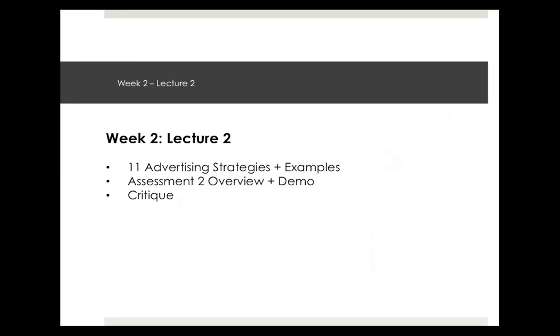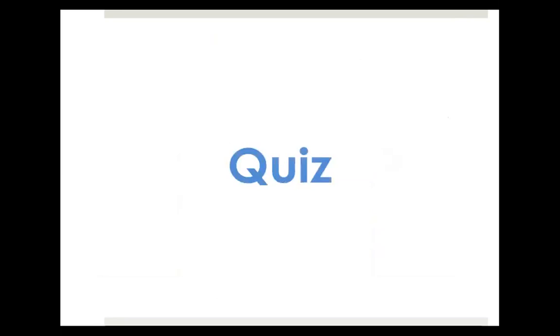All right, just a little heads up. This is what we'll be going over today. For this lecture, we will be discussing the 11 advertising strategies, and I'll show examples. We went over some of these last week, but we'll go over a little bit more in detail today. Then we'll also look at your assessment, and we'll do an overview and demo for that, so you can hopefully get started on that if you haven't already.